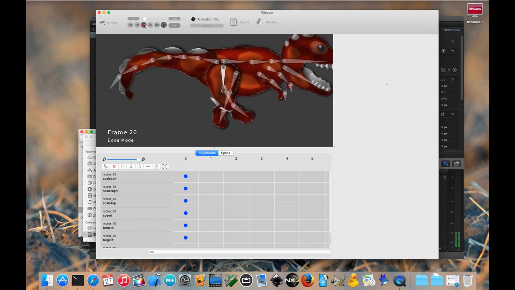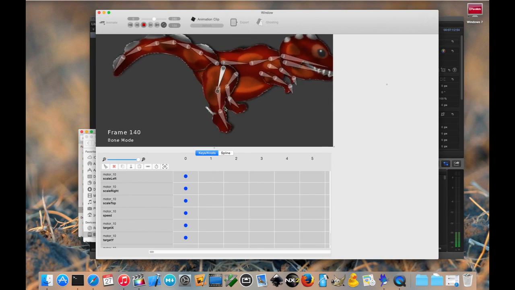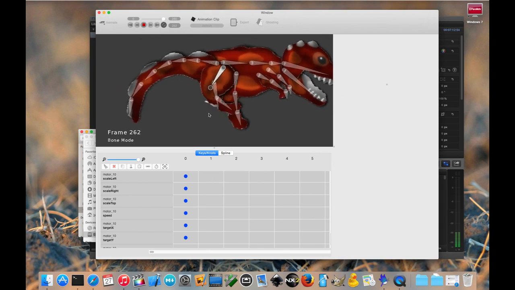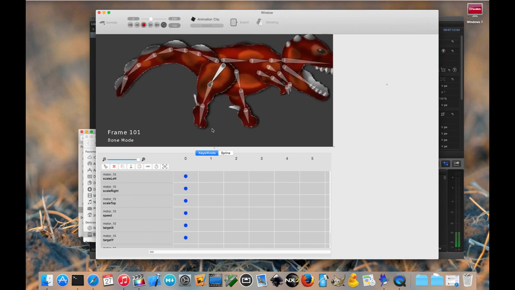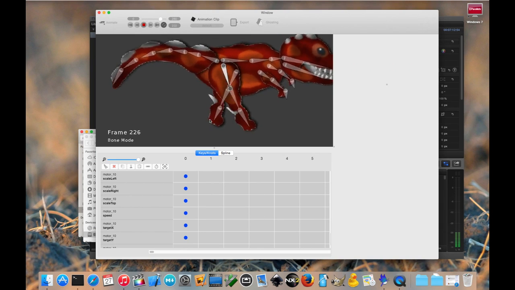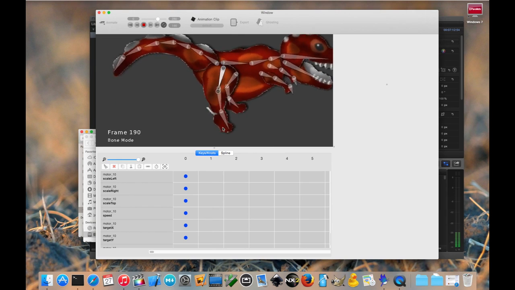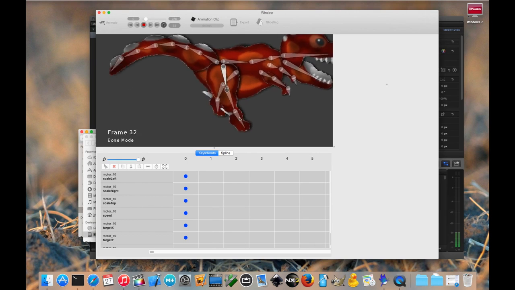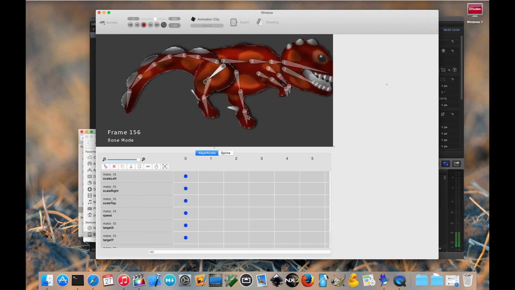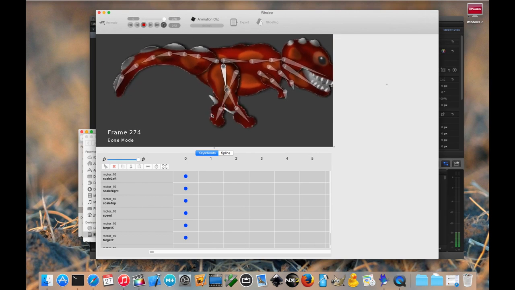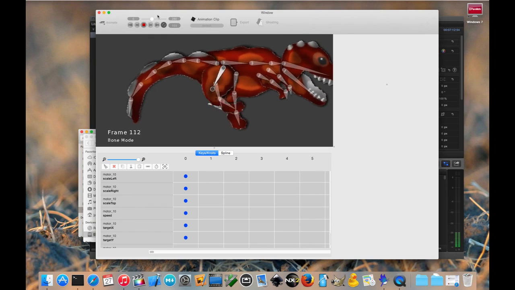So if we play it again, you notice that the two legs are basically tracing out that semicircular arc, but they're also tracing their paths in an out of sync or out of phase fashion. And the reason why that works is because we set different phases for those two IK rotate motors. Okay, so that makes up our walk cycle.